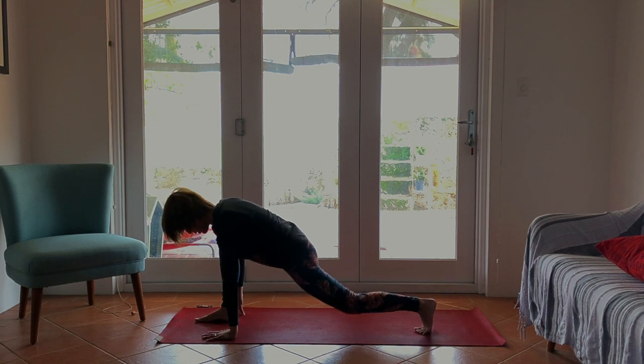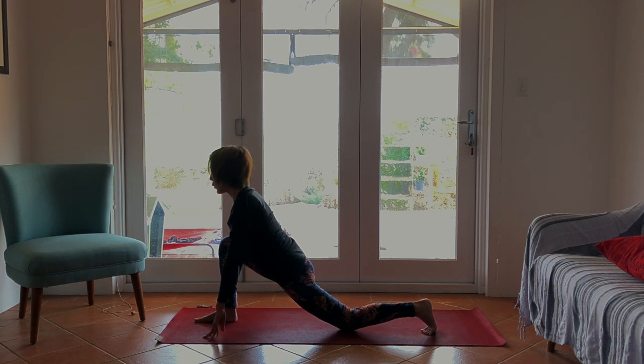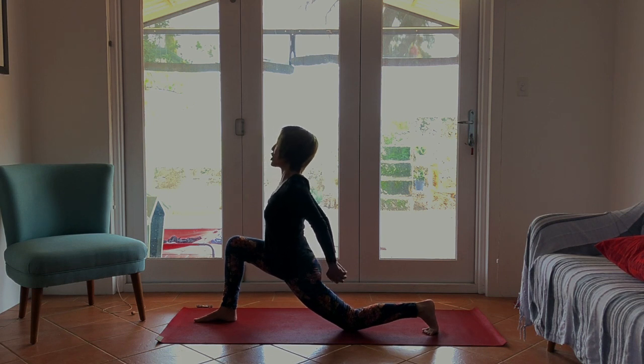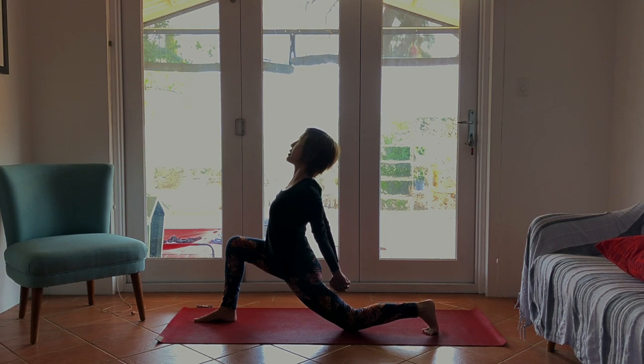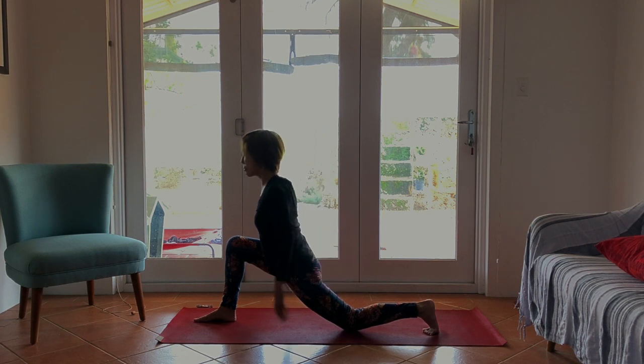Ground the back knee on the mat and walk the left knee backward. When you are ready, squeeze the inner thigh muscles and interlock the fingers behind the body. Stretch out. Draw the shoulder blades together. Present the heart to the sky. Stay here for one more breath. Press the front foot. And exhale, palms on the mat.